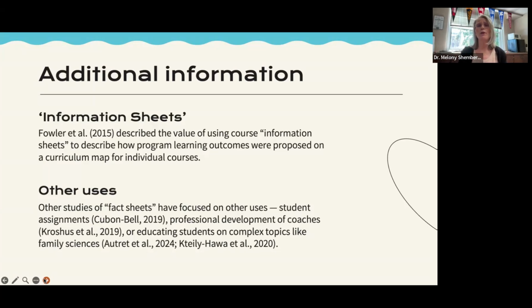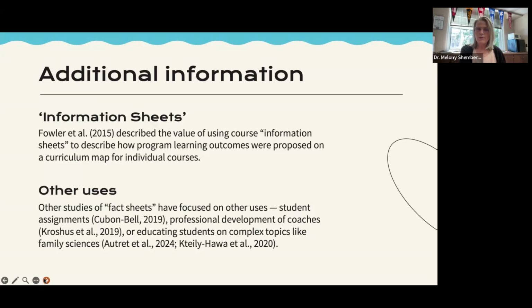So, some other uses where fact sheets have been seen. You can use it on the student assignment level. So perhaps there is an assignment that has several different components. Maybe you could even use it to break down a research paper rather than just the traditional scaffolding. Maybe that could help. And then you can really share that sheet more with your learners, and that way the transparency and communication is there.